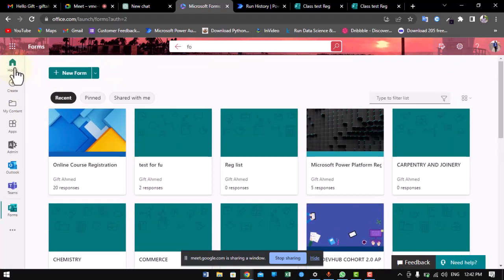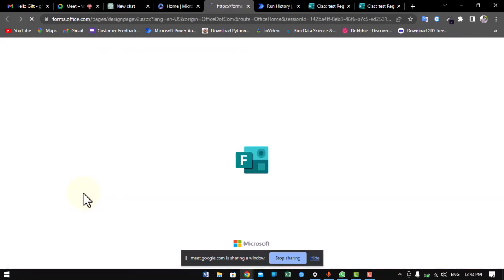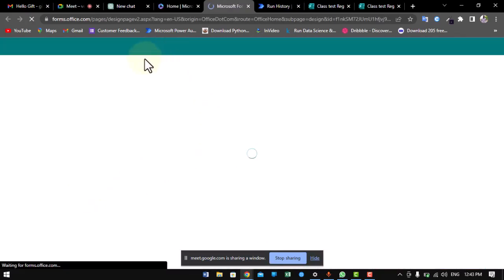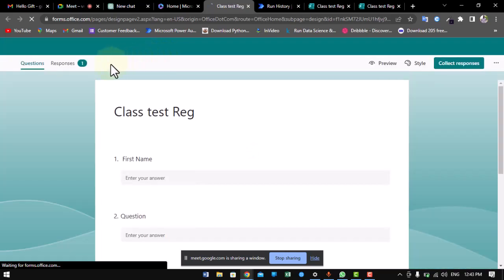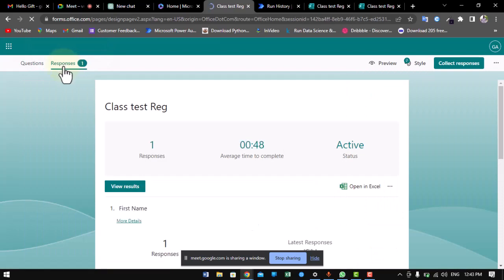Or let's just go to home. Now within quick access, you see the last one was 16 minutes ago, when we created this form. Once you click on this form and you want to see the people that have responded to it, you just have to come to responses. When you click on responses, you can see the number of people that have responded. And if you need it as an Excel file, you can just say open in Excel.